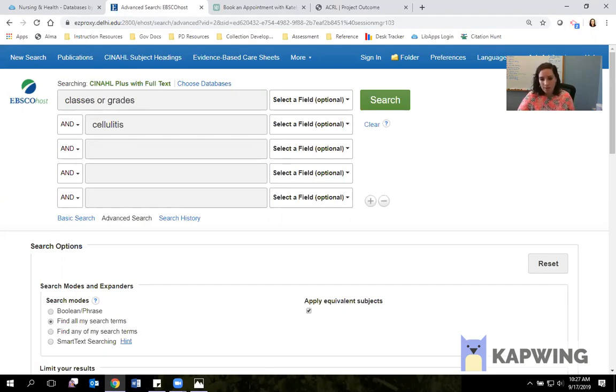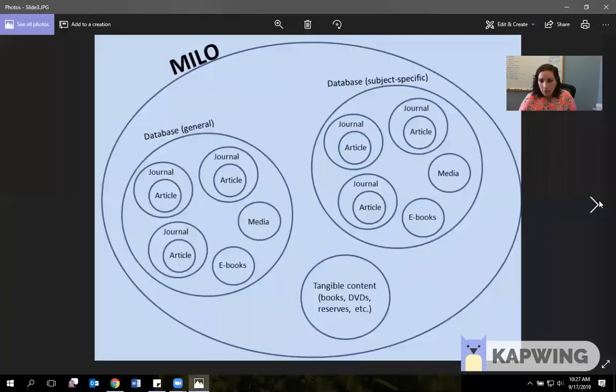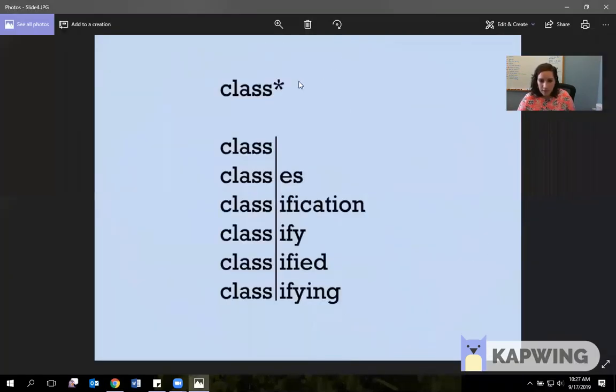So there's a way that you can make sure that you're getting all of those words that have that same root. And the way that we do that is with a little asterisk, a little star. So what you're going to do is type out the base of the word, whatever that root word is, put an asterisk at the end, and that tells the database, I want any word that starts with that same base.